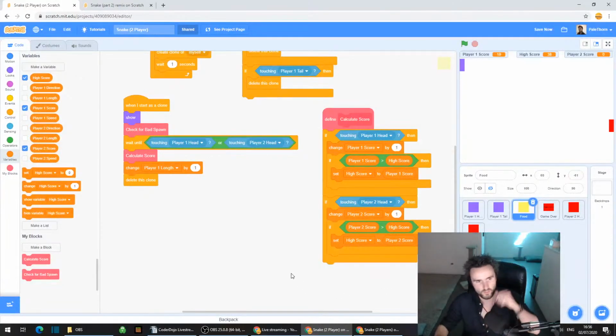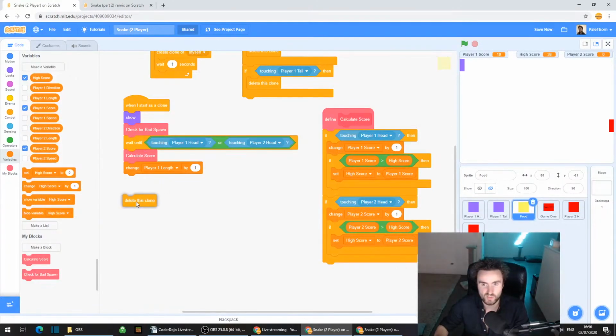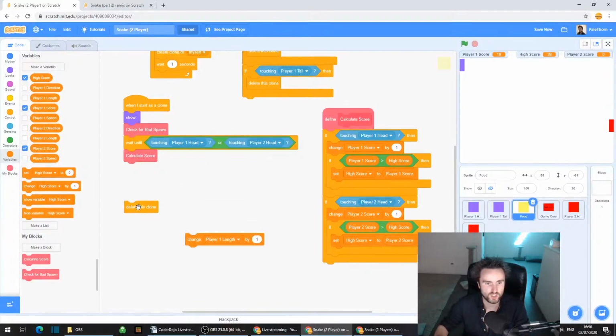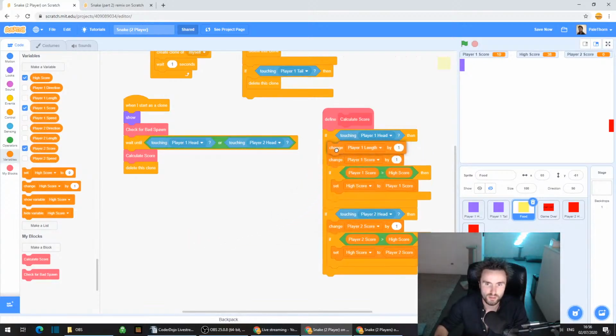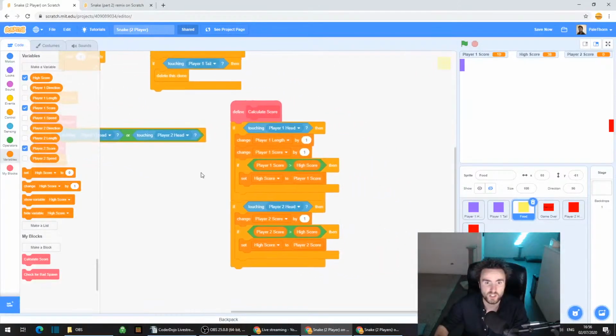There's one more thing. Can you see underneath, if you look back at the when I start as clone piece of code, look towards the bottom, and right before delete this clone, it says change player 1 length by 1. We only want that to happen if it's the player 1 who's eaten the food, right? So drag out that change player 1 length by 1 and put it underneath if touching player 1 head, and that's underneath the define calculate score, right?